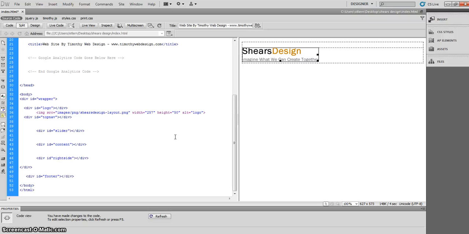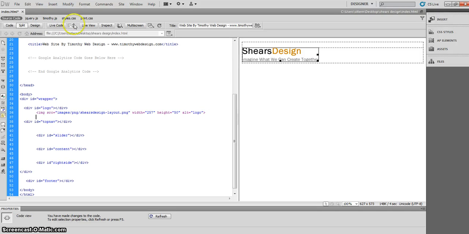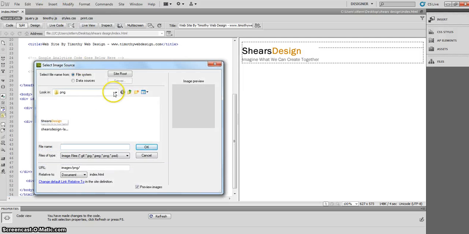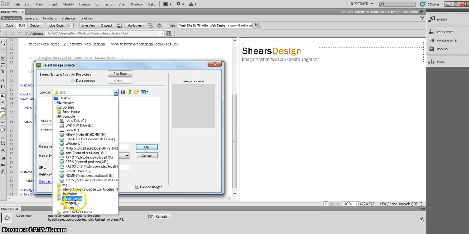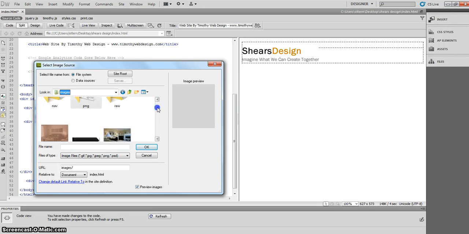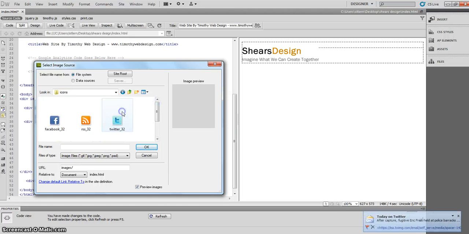So for our first logo wrapper, we're going to have our logo in there, but we're also going to put in other things like social media icons. So what we'll do is we'll go back and insert image, and then we're going to insert our social media icons. We're going to go into images, and then into our icons folder.